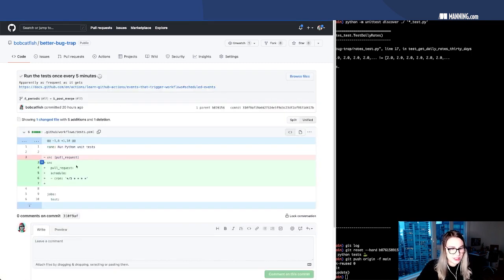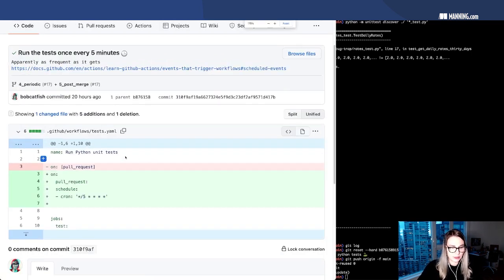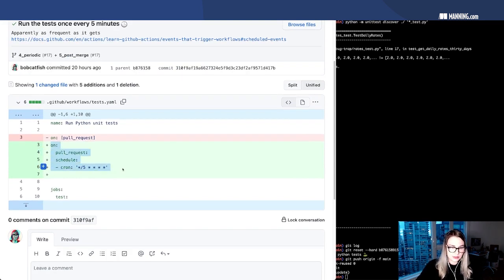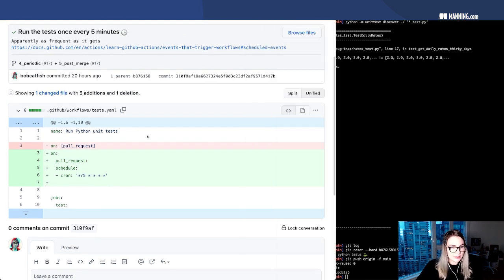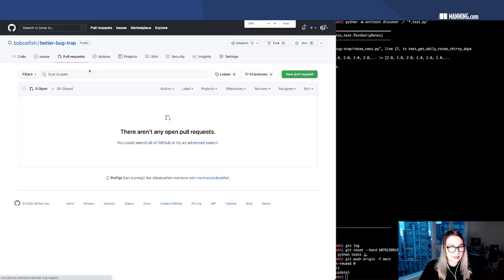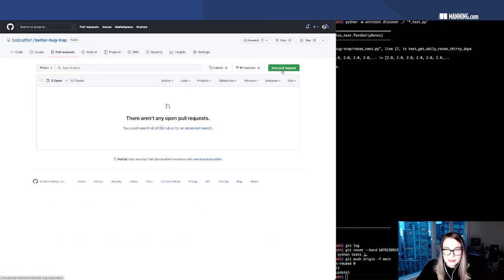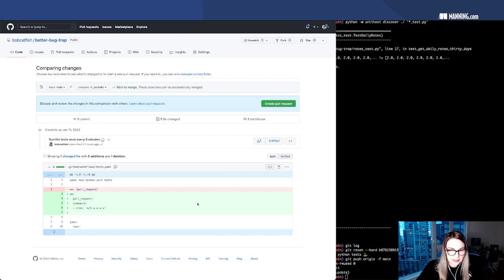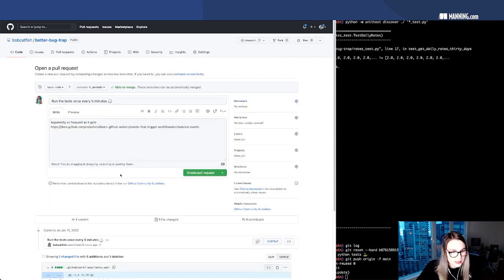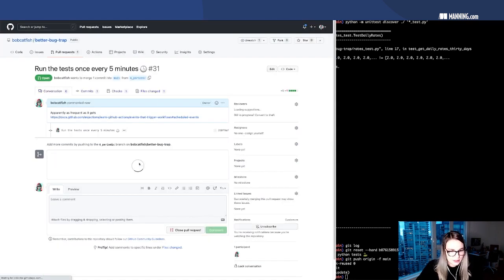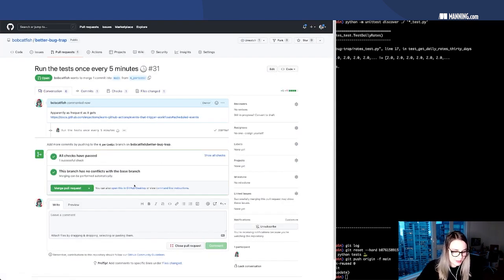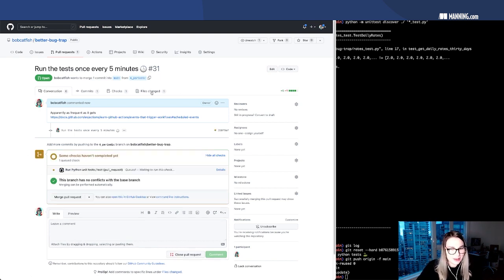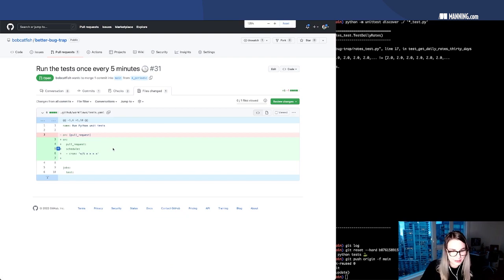Basically, I'm going to merge in a change where, in our existing workflow, we add a scheduled run of the test. I'll explain why this is one way of addressing the problem in a second, but first let's get it in there so we can hopefully see it run. I don't know if we'll see it run when the repo is in bad shape, so we're rolling the dice a little bit. It's going to run the test, though. I don't have branch protection on, so if I press that button fast enough, it'll merge. Let's look at the changes while that's running.